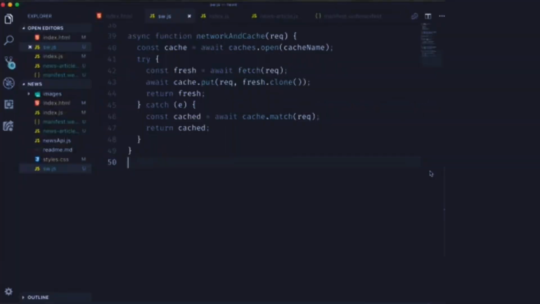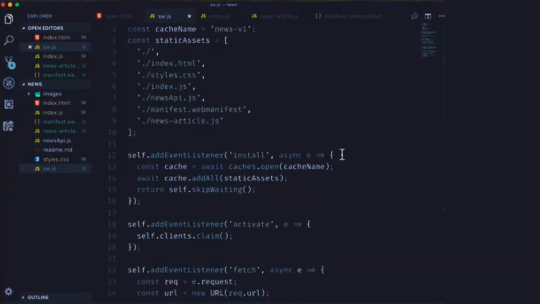So hopefully this gave you a good idea of what it's like to turn an application into a progressive web application by adding that manifest file and adding that service worker. Now, normally if you're building an app for yourself, you probably don't want to use this very low-level API that I just showed you. There are libraries like workbox that I'll link in the show notes below that you can use to simplify this a whole lot and gives you much more tools to do things like manage your cache size and how many images you want to cache or how long you want to keep something in the cache for.